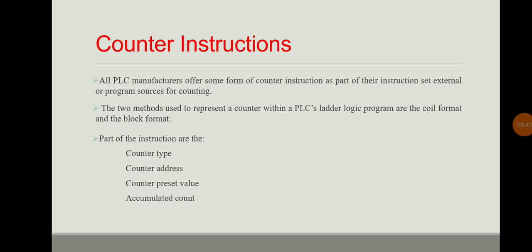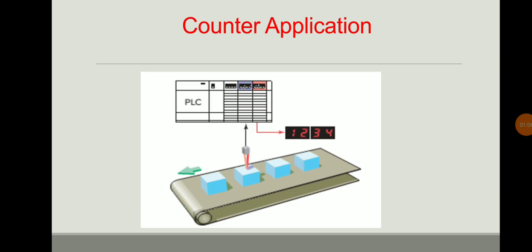The external input means the count will be based on the sensor inputs. The two methods used to represent the counter within the PLC ladder logic are the coil format and block format. The parts of the instruction are also similar to timers. They have the instruction, the counter type, the counter address, the counter preset value and the accumulated value.